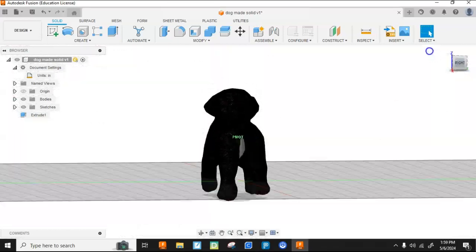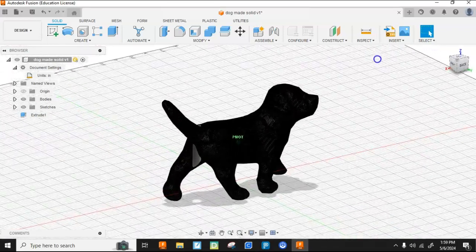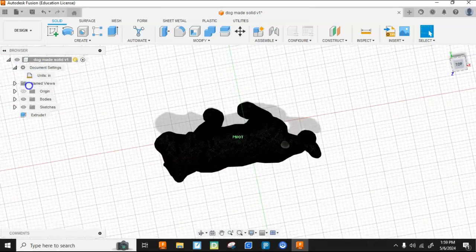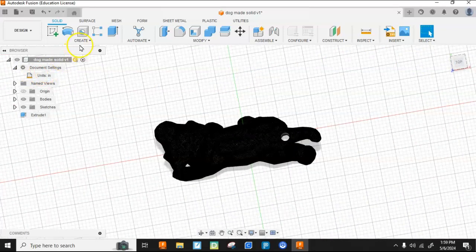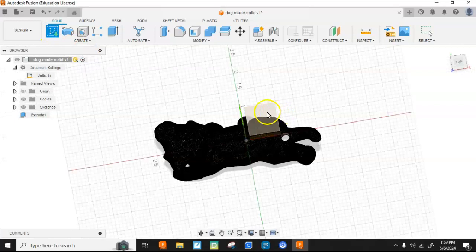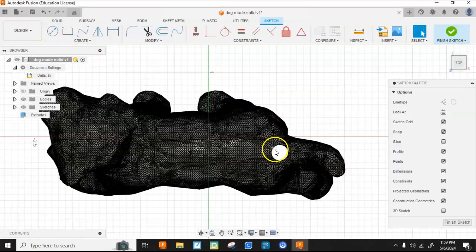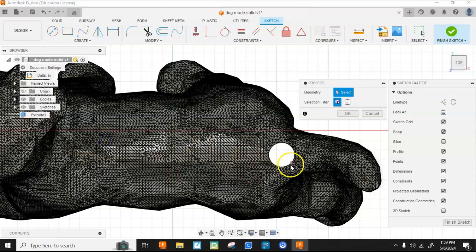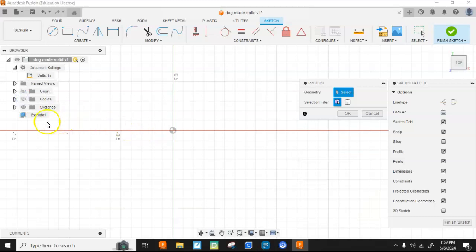Now I want to separate this. I think that's okay. Yeah. So now I'm going to draw on that same one. I'm going to project, turn that body off, and hit this drop down here and turn that on.